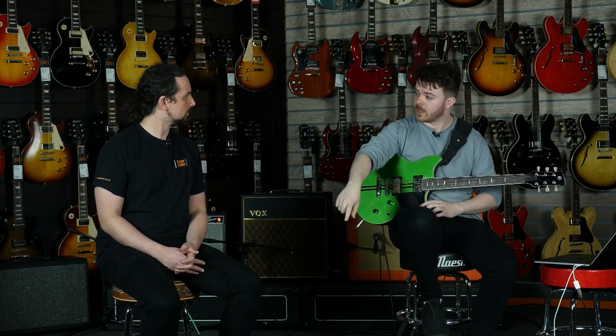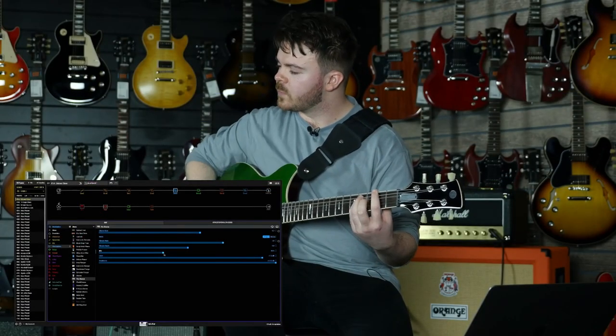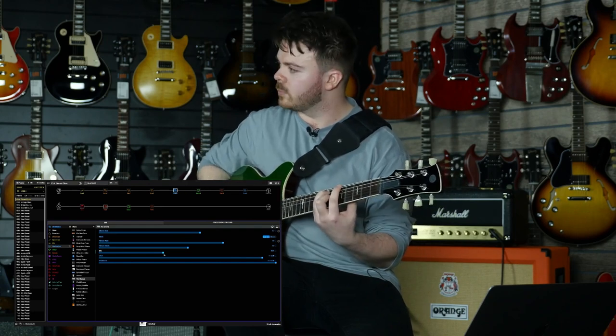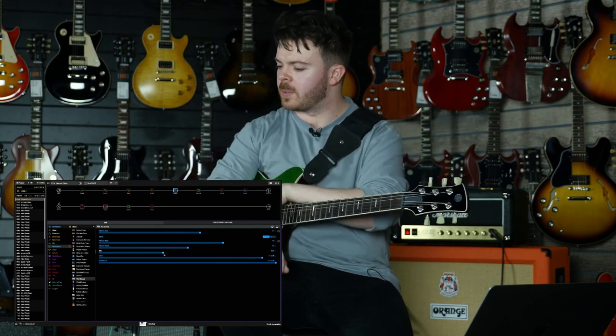They both sound like you plugged into Fender valve combos with some chorus. I mean, at a gig you'd be absolutely over the moon if that was your sound. I can hear the depth is probably a little bit deeper on the Helix than the pedal. But I can back the mix down on the pedal — maybe to about 40-ish percent — and go back to the Helix. A little bit more subtle now, which is bridging the gap a bit more.